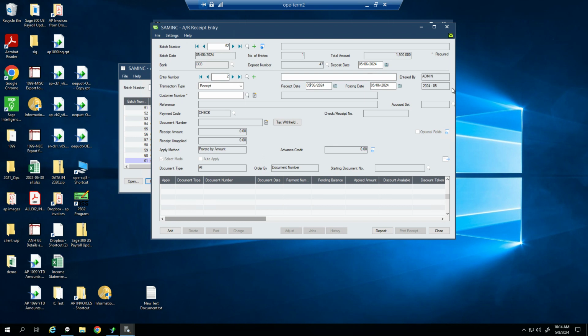Okay, so there's a couple things. If you know before the receipt is entered that you're going to adjust something up or down, usually it would be down. Remember in our AR setup options, let me get to there.